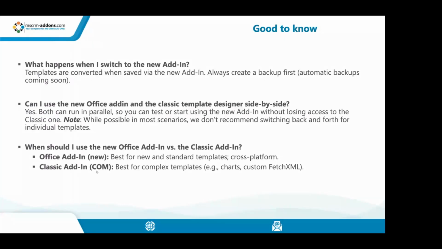Best one to use is the classic add-in, the classic template designer. It's better for the complex templates, right? That's charts. We know a lot of people out there will use custom FetchXML. They'll change things with the way that the XML is brought in, etc. So for the more complex stuff, use the classic. For the new stuff and standard, use the Office add-in, right? Okay.